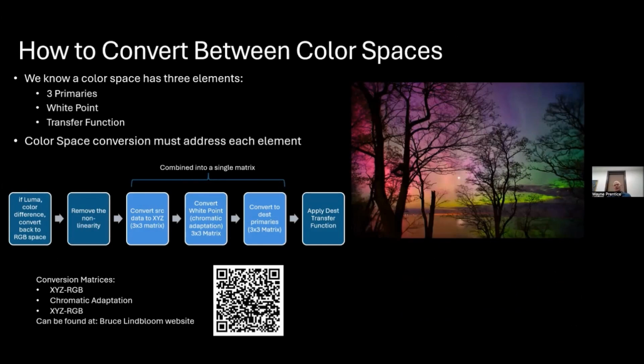How to convert between color spaces. I don't want to spend a lot of time on this. We're probably deep into the talk here. But remember the elements of a color space. We have three primaries with a white point and a transfer function, and you may be in a luma chroma space. So the first thing to do is undo the luma chroma. It's to remove the nonlinearity, because remember, changing white points and primaries need to be done in a linear domain. And then you compute a set of matrices, which I'm not going to go through. We're short of time. Then you reapply the transfer function. So what I'm going to say instead is, see this little QR code.